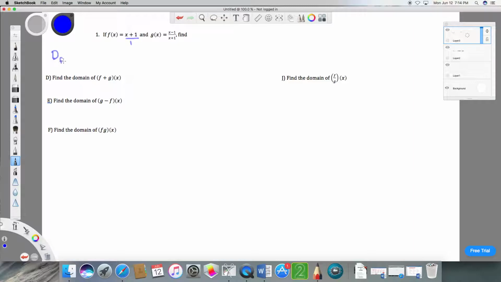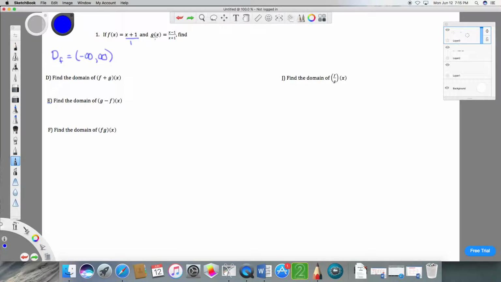And the domain of f is all real numbers, because that's the default answer. The domain of any function is the set of all real numbers, excluding any values that cause division by 0. Well, I didn't have any variables in the denominator, so I didn't have to exclude anything. But you also have to exclude any values that would cause you to take the square root of a negative number. I don't have any square roots, so I didn't have to exclude anything there either. So the domain of f is all real numbers.